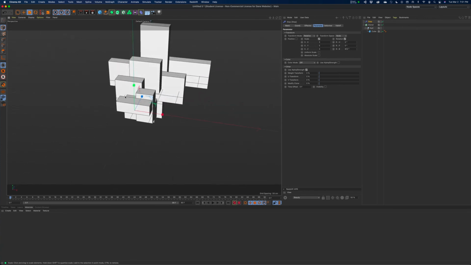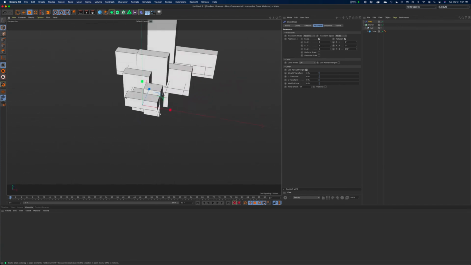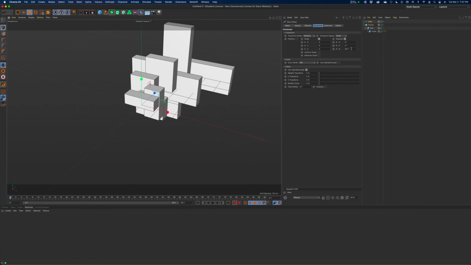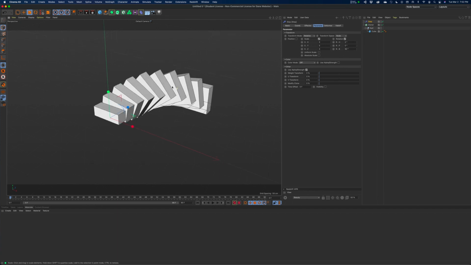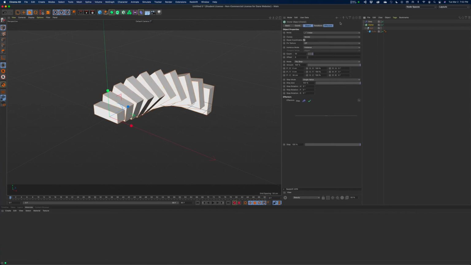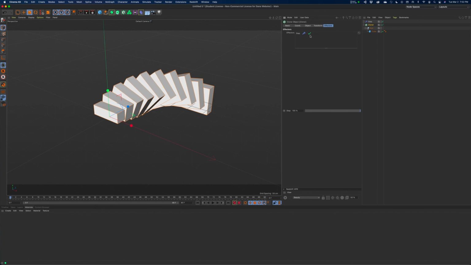But what's happening is every time that it rotates, it's rotating 90 degrees, right? So if I took 810 divided by 9, that's what I would get. I could have done the math maybe in my head, but I wanted to show that you can figure this out with this little calculator if you want to use it. Okay. So this is the end total for any one of these in the step effector, right? And we made sure that the step effector was loaded into the cloner. I can turn it on and off to see what it's doing. Obviously a lot of other parameters, but we'll save that for the next tutorial.